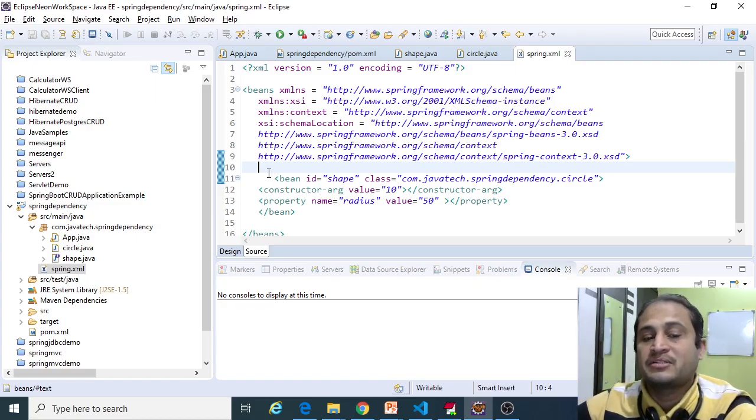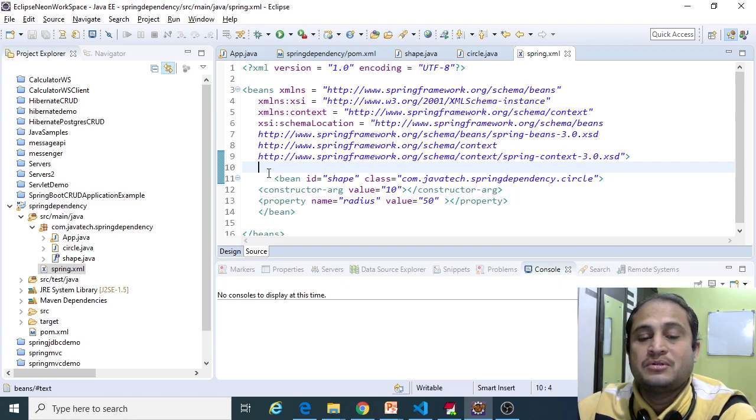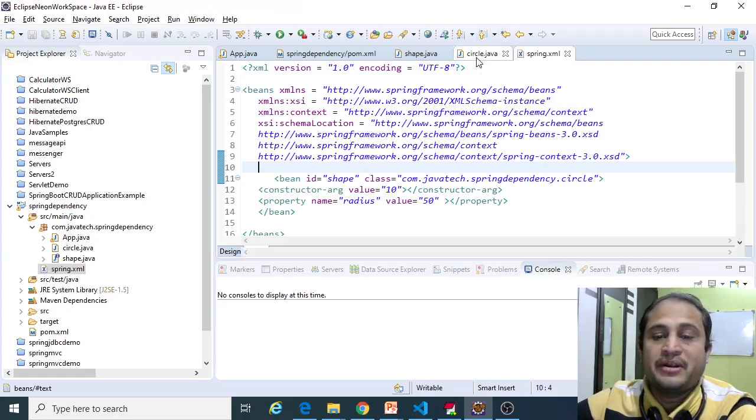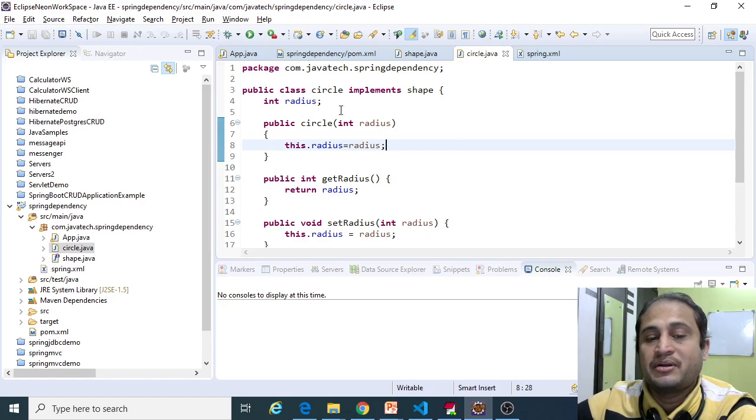annotation based configuration. Actually, in real-time applications, we use both mixed configurations, like some annotations and some XML based configurations. But let me write one annotation and see how it can be used.